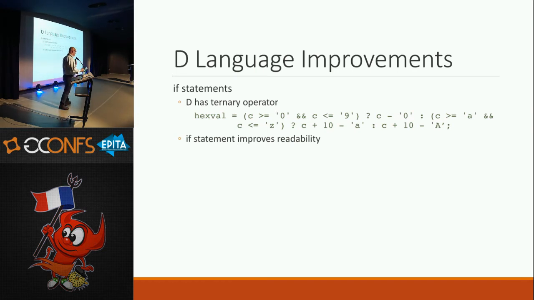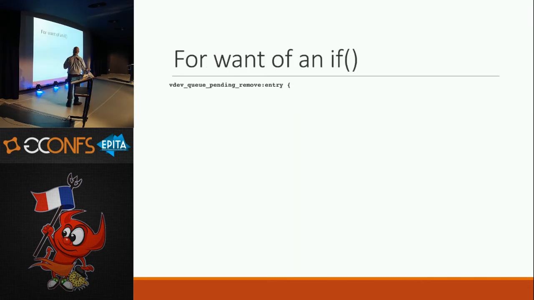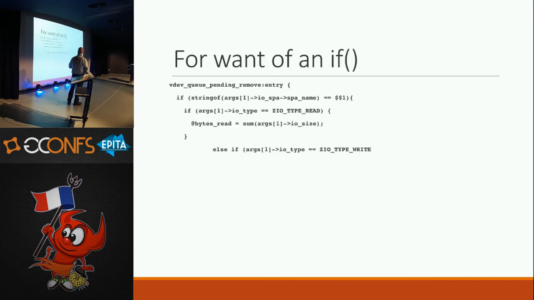Remember, we want analysts to use tools, but we also have to have people to write analysis scripts in D, because those D scripts are going to be distributed to the entire cluster or whatever it is. And we'd like people who write in modern languages to be able to write some D. So the Solaris, actually, I guess this is the Illumos group, did a syntactic sugar version of this. So for want of an if, I'll make it just fill in.